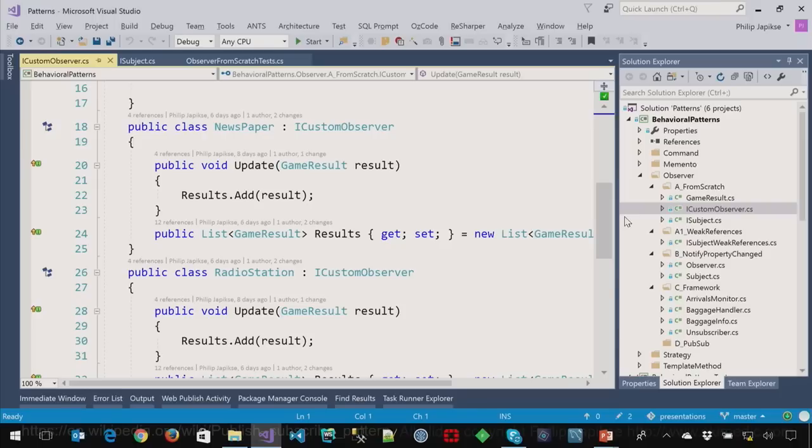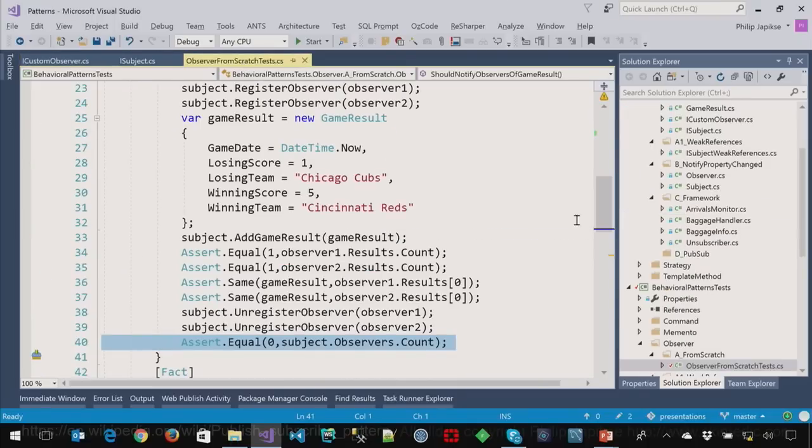It's not part of the pattern that the observer does anything. The pattern is that it gets notified. So for example, a radio station can break in and say, hey, breaking news, the Reds beat the Cubs. The newspaper might have to wait till they actually print the next paper. Or they could put it on their website, right? So it's up to them when they act on it, but the pattern is we need to notify them. We notify them one at a time.